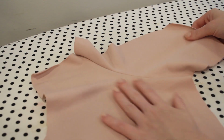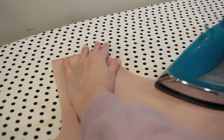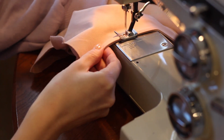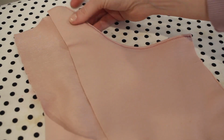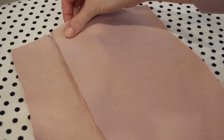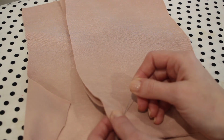And then after I've sewn both of those to the front pieces, I'm going to press these down and then top stitch around that curve using twin needle stitching. So here's how that looks once the top stitching is done, and now I can move on to adding the back of the pocket piece to form the pocket bag. I'm going to pin this along the curved edge of the pocket and make sure that the right sides are together here, and then I'll sew around the curve using my serger.